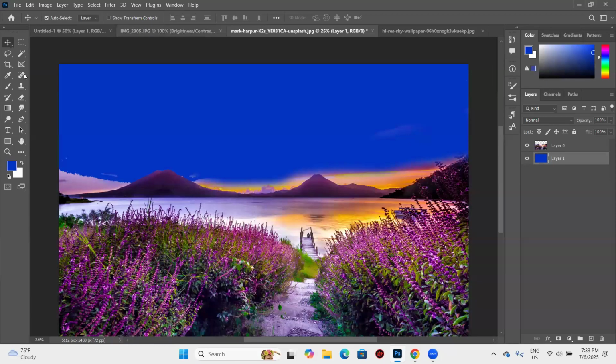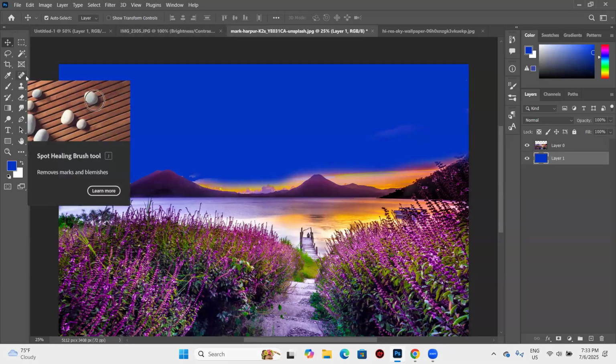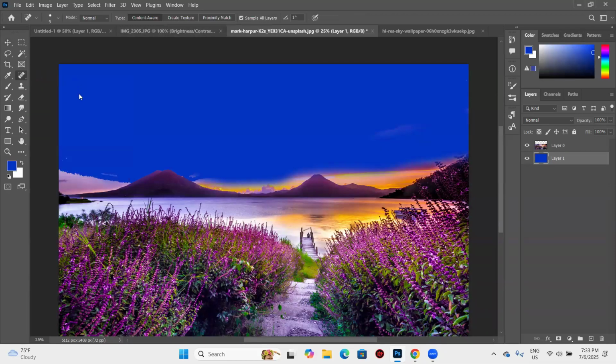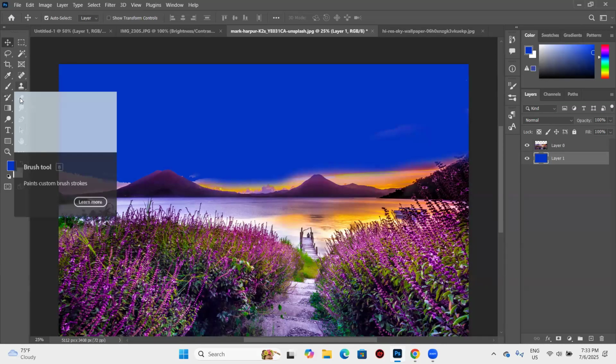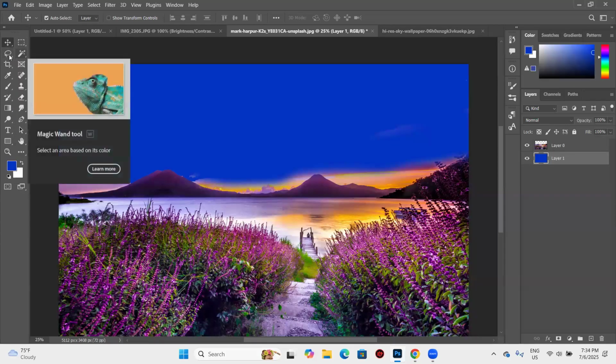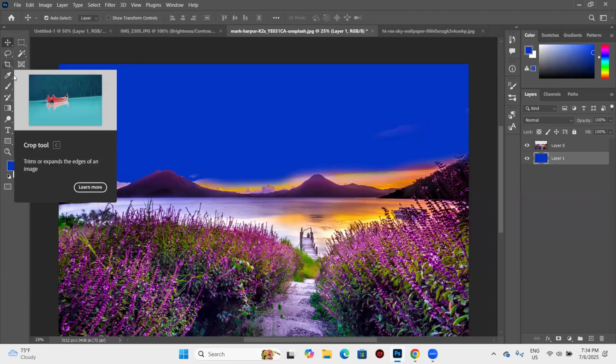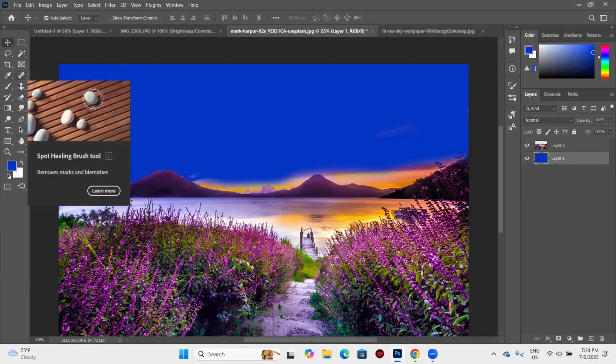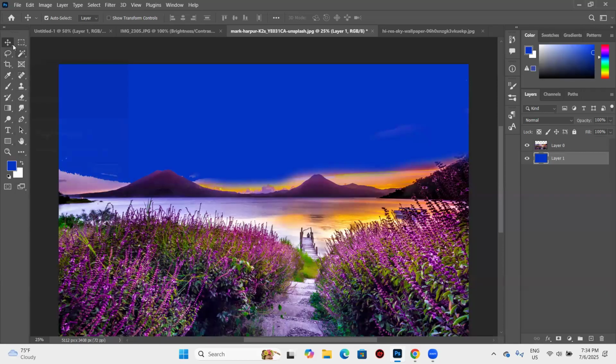So today we have learned, I think, three tools: spot healing, healing brush, patch tool. That we are taking again. You will say, ma'am, what is the content aware? Yes, we will learn all the things, but please go through till here: move tool, selection tool, then lasso tool. Those are all selection tools. Crop tool, then healing brush tools, clone stamp tool, brush. Please go through all the tools and create a beautiful thing.